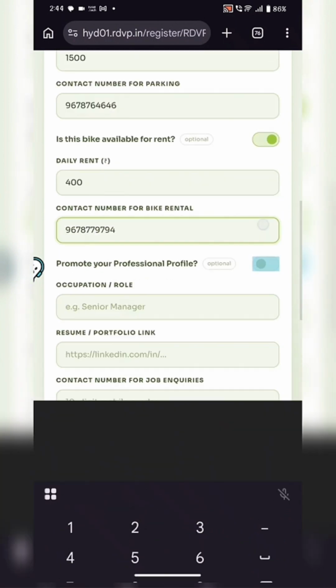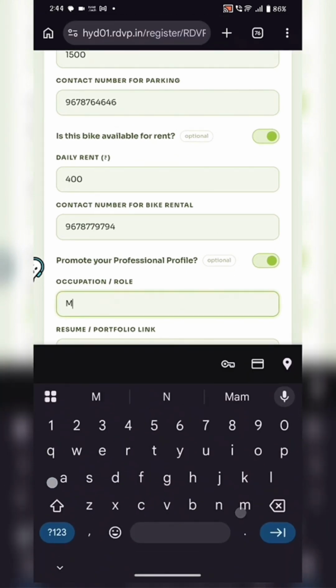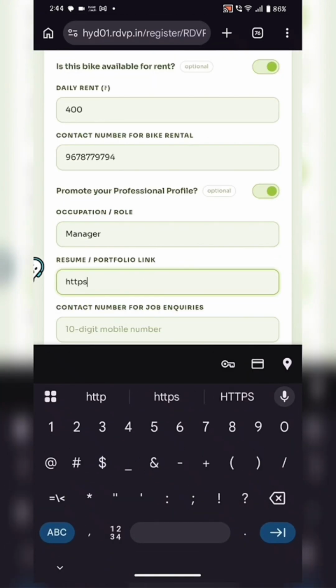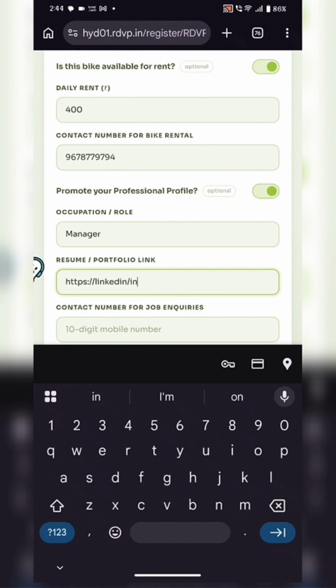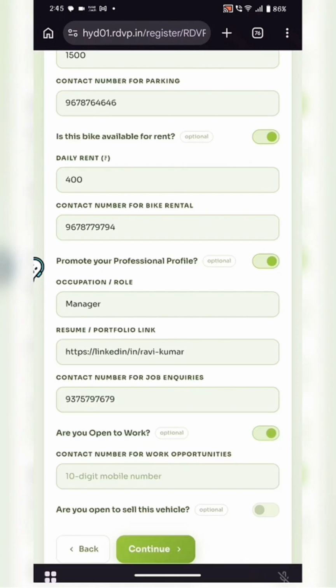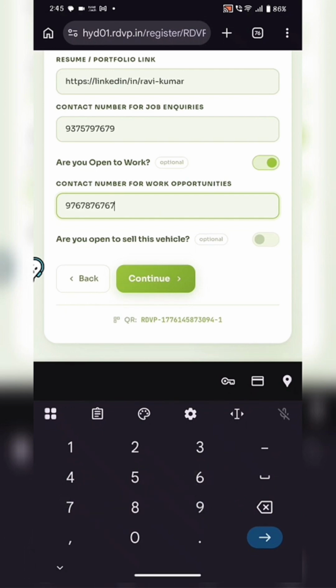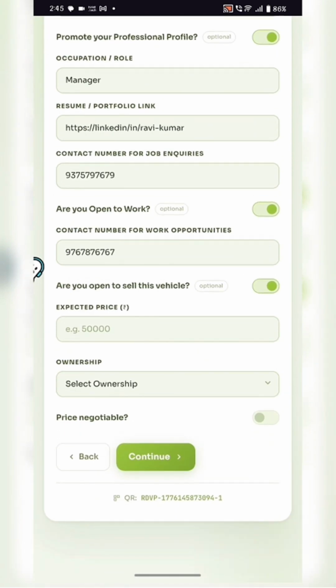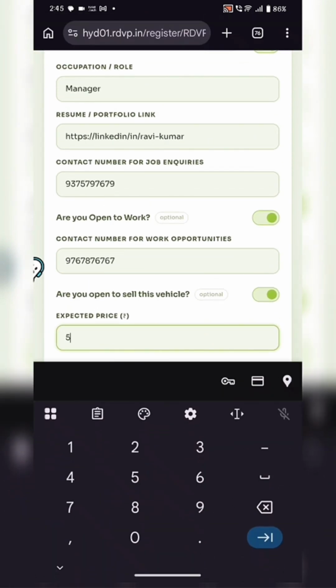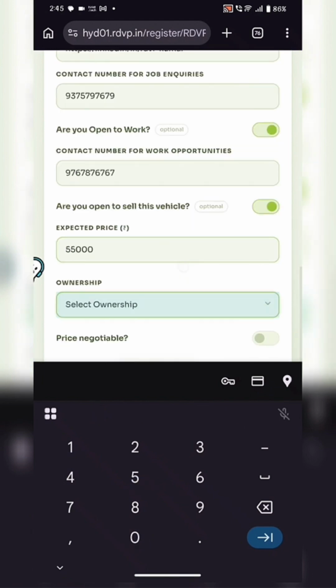You may also promote your professional profile by adding your occupation and portfolio link. If you're open to work opportunities, simply enable the Open to Work option. You can even list the vehicle for sale by entering the expected selling price.